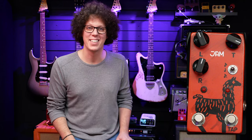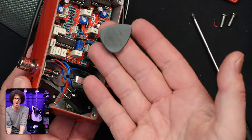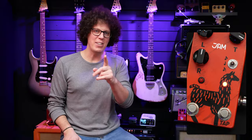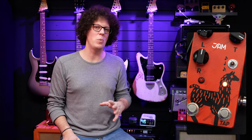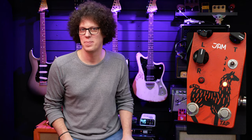Okay. Yeah. Time for the review, I guess. I better put the pedal back together first, though. Ah, the pick fell out! Ha ha! Didn't expect that to happen. Golden moment. How do you get a pick out of a pedal? You just wait until it's had enough time in there, and then it comes out when it's ready. Like a baby.